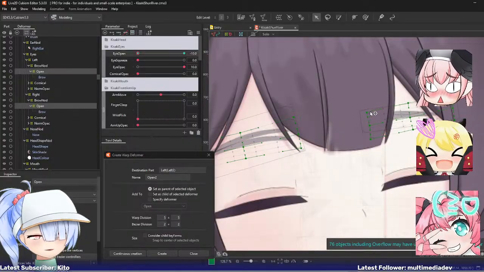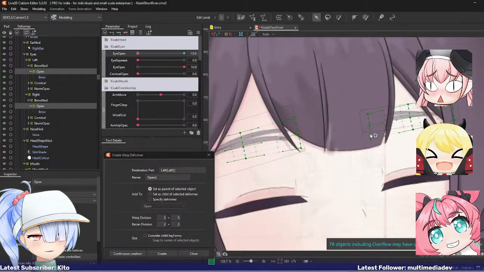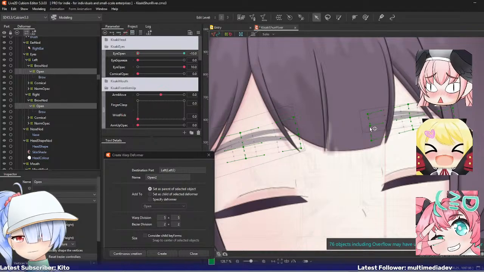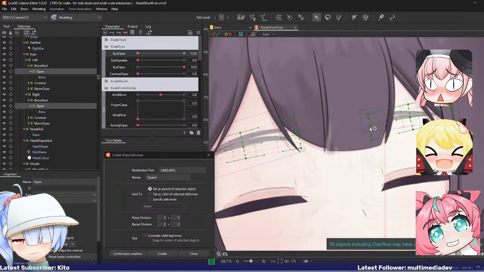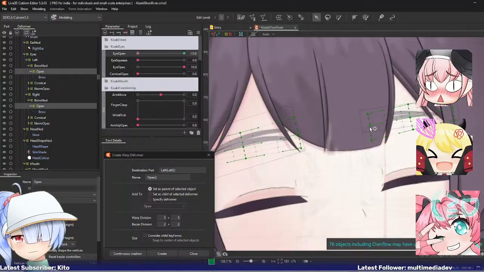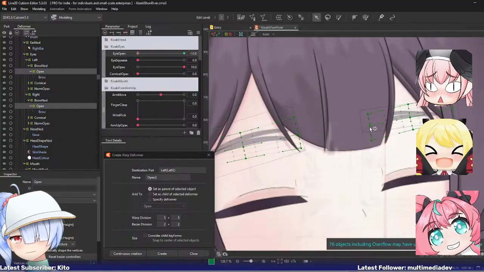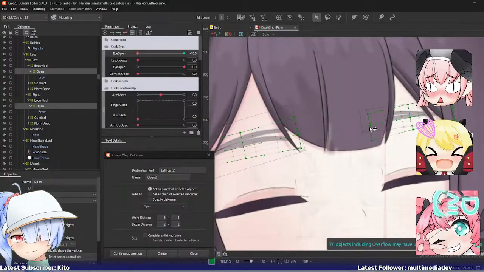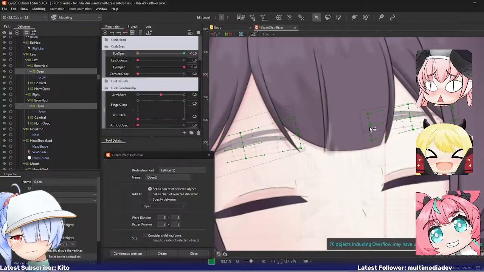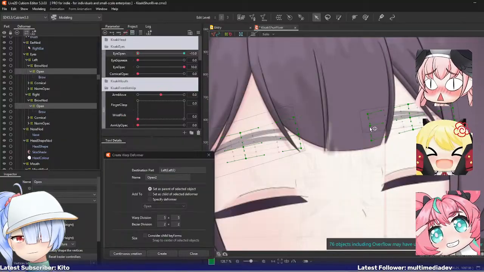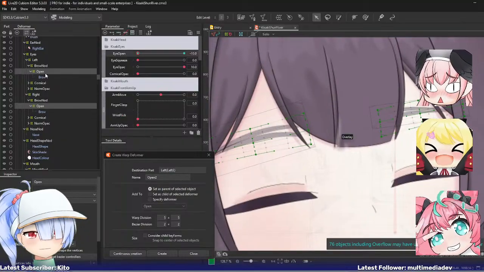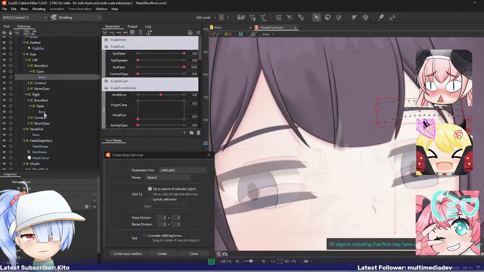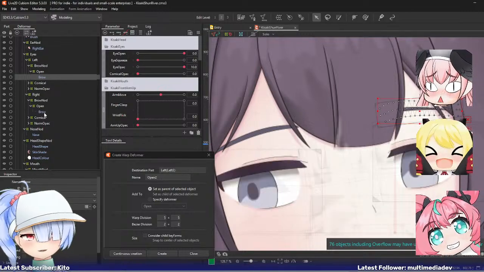Maybe a little bit more on the side. Then we want a frame or form.